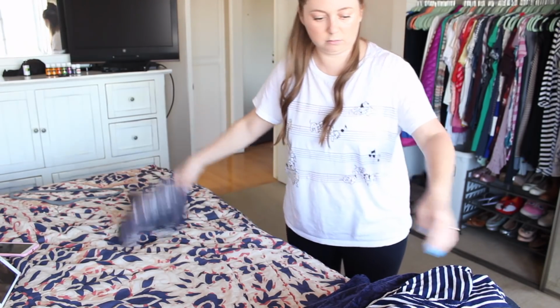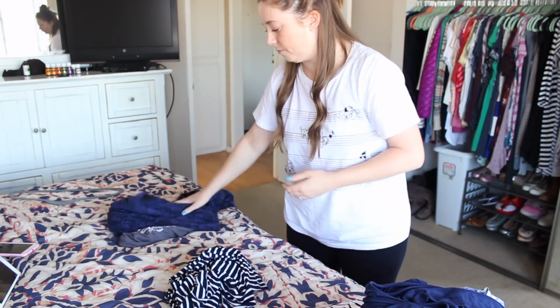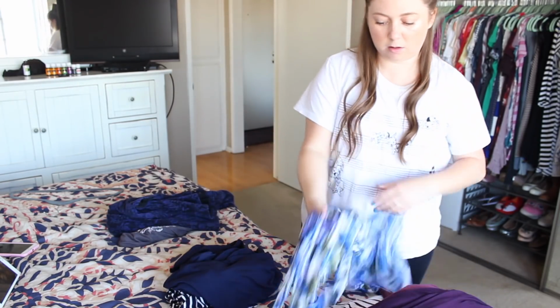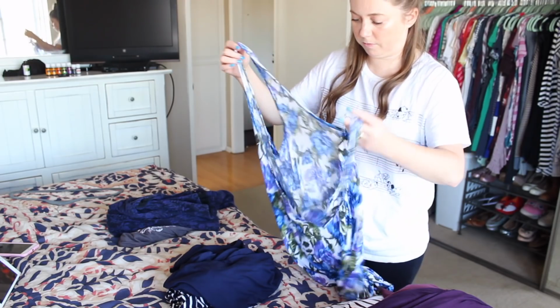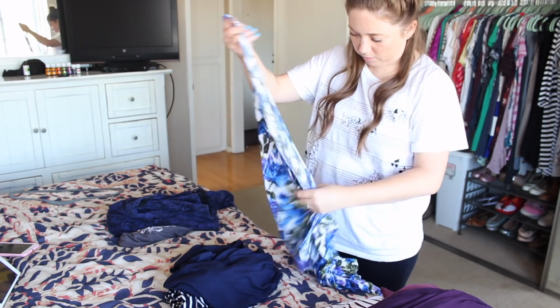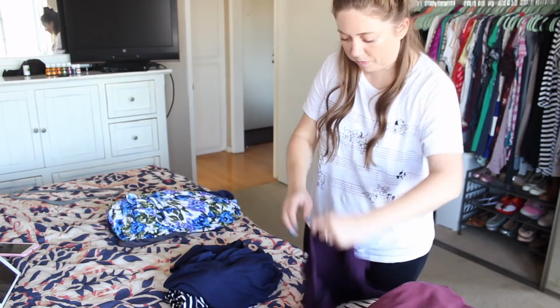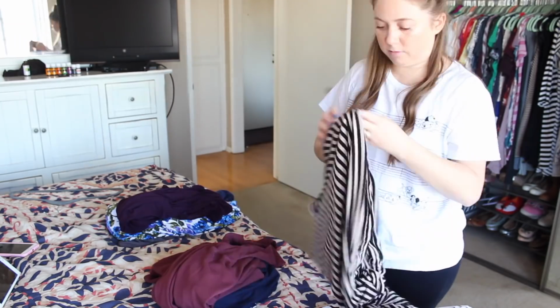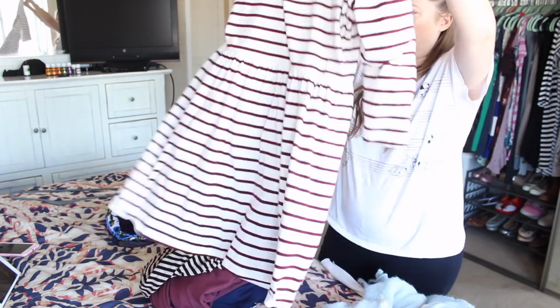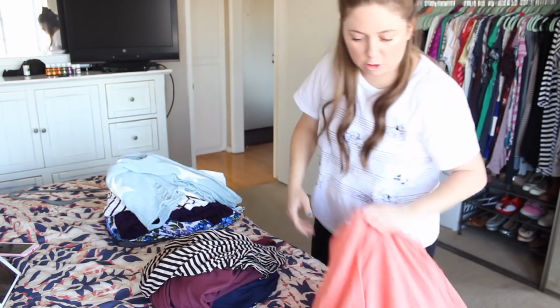Then I'm going through the pile of clothes that I'm getting rid of and determining what is in good enough condition to sell. So if there's a lot of wear and tear on it, or it clearly looks like it's been worn, I don't like to sell it just because I wouldn't personally want to buy something like that. So that goes in the donate pile, or my sister can dig through it. So I really take my time and try to look at where the wear and tear is and how good of condition it's in. And it also depends on the brand, like would this sell well, you know, things like that.